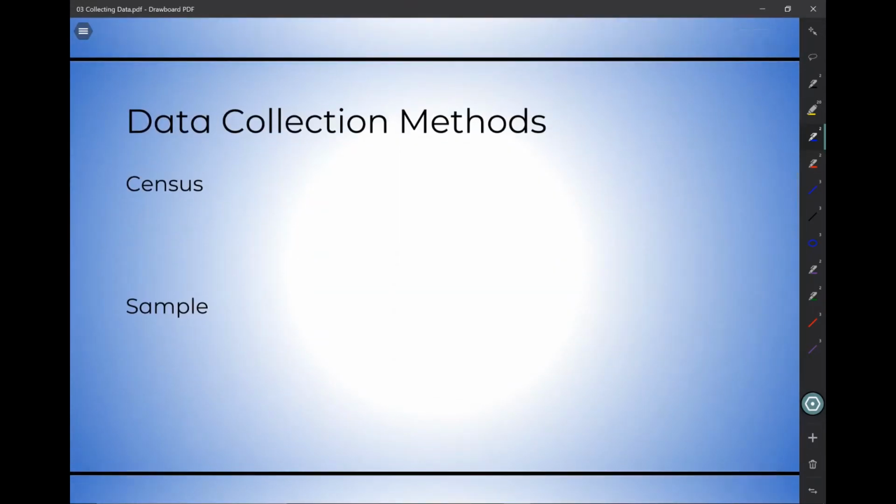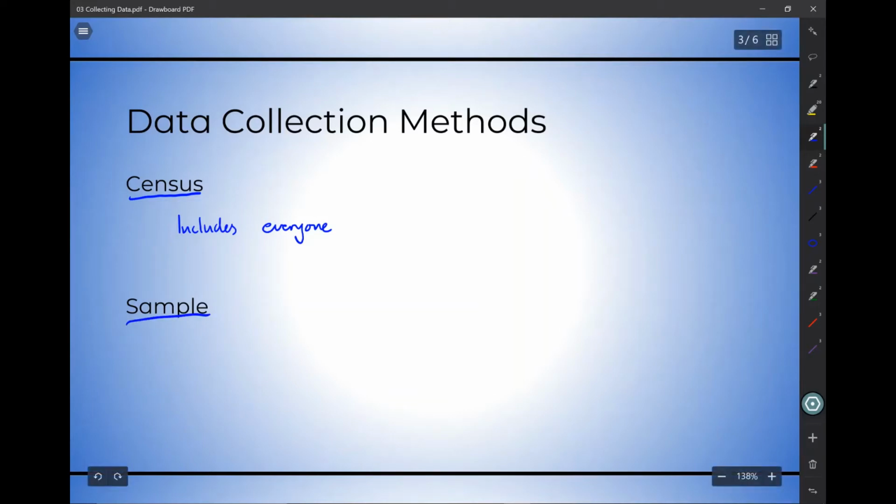Okay, and we mentioned this briefly in our first lesson, the different ways we can collect data. The first is a census. This is where data is collected from everyone. You might be familiar with the censuses that come out every few years. To every house in Australia, you have to fill out a bunch of information about the people that live in the house. It's called a census because it goes to everybody. It goes to everyone in the country to collect their information for the government.